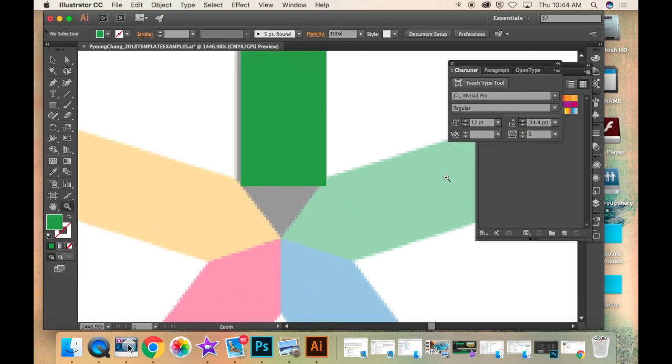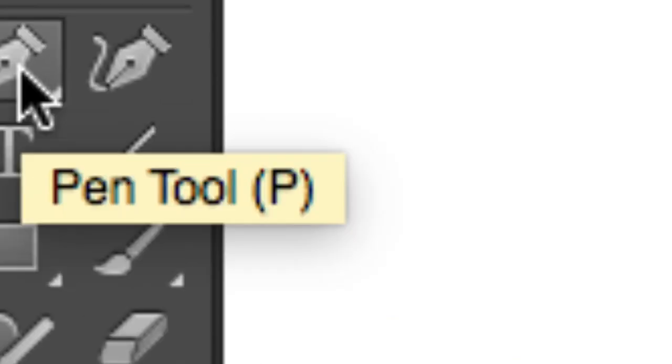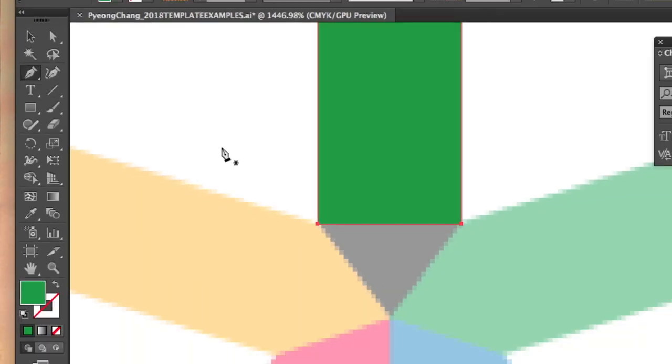So I'm going to zoom in on the bottom here. I'm going to select this rectangle. Again, I'm going to take care of the size if I need to. It's going to matter later, so make sure it's selected, and you are going to go to your pen tool. Make sure it doesn't say plus or minus next to that pen. Make sure it's just the pen tool.